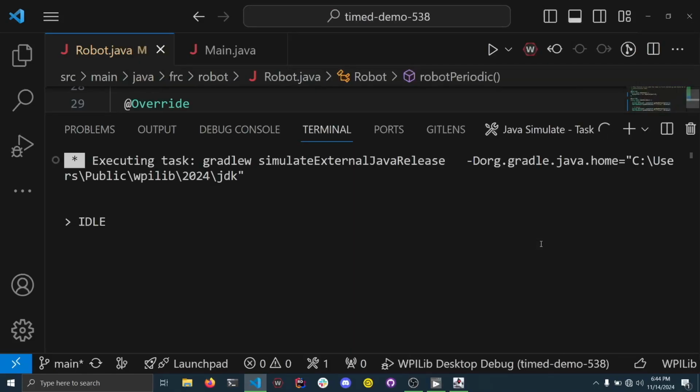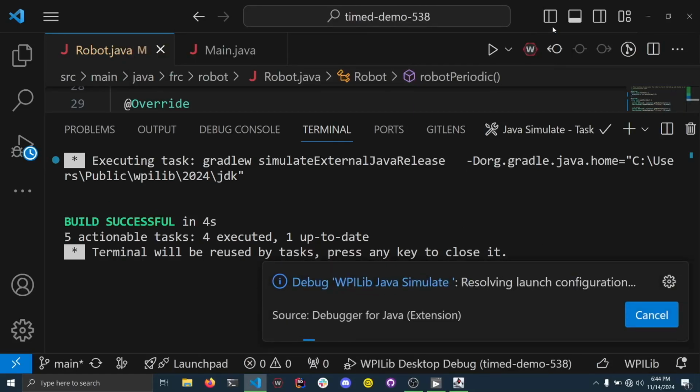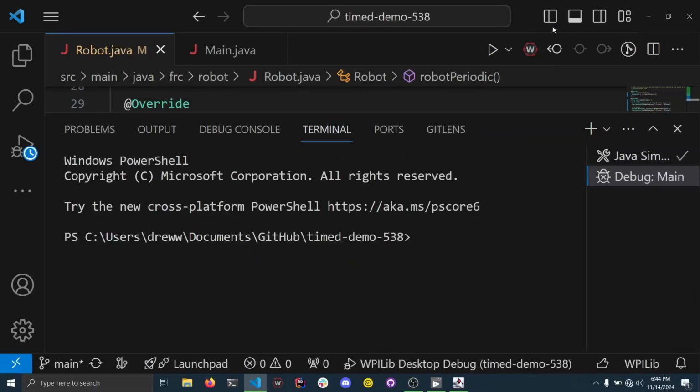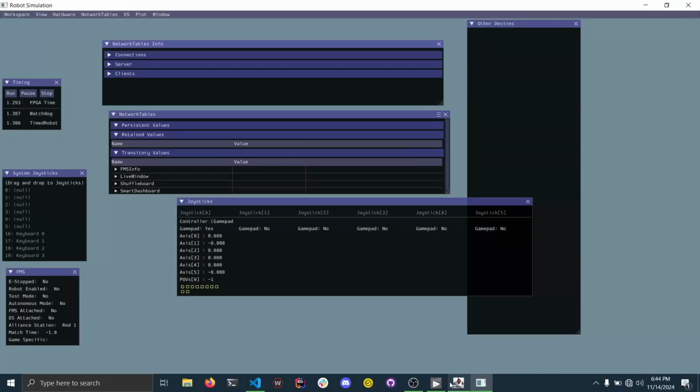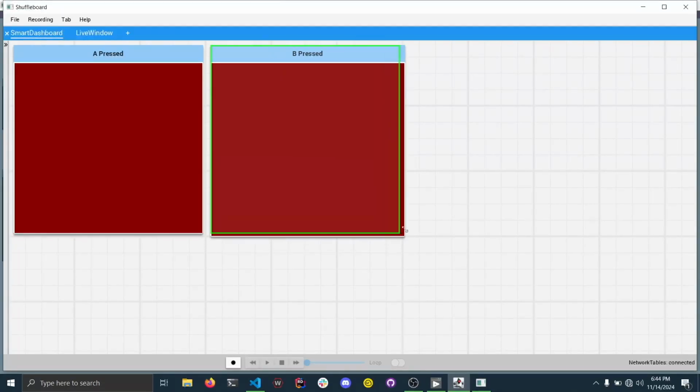We're going to make sure we're hooked up to driver station. SimGUI, use real driver station, boom. Let's look at shuffleboard. I'll make the B button a little bit bigger.